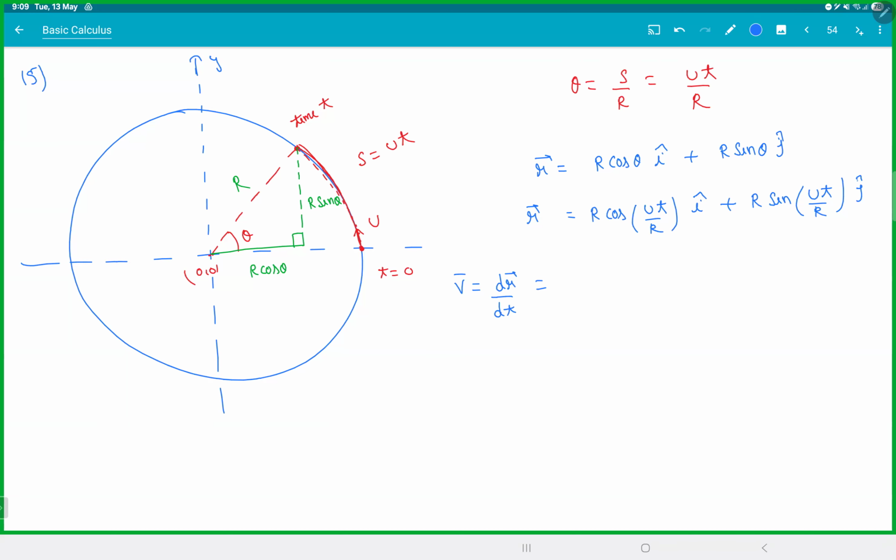You'll get something which you have seen before. This thing kind of looks like the previous question. It was sine 2t, here it is cos ut by r. So remember, cos of something. This entire ut by r is some function, so you have to differentiate ut by r again. I hope everyone is confident with the chain rule now. This much differentiation you can handle, which is sufficient for physics. Yeah, I think most of you got it. Get the acceleration also.